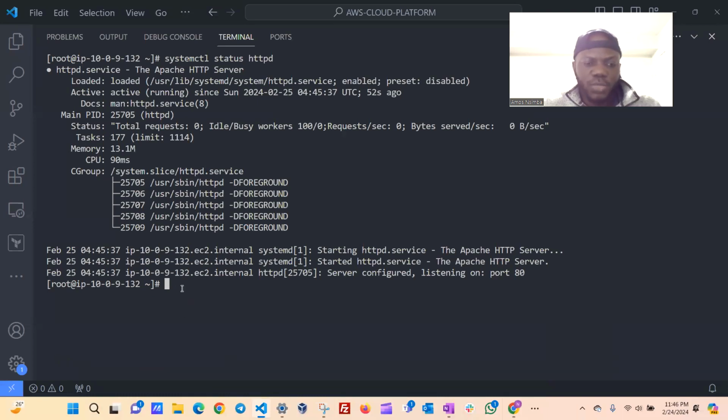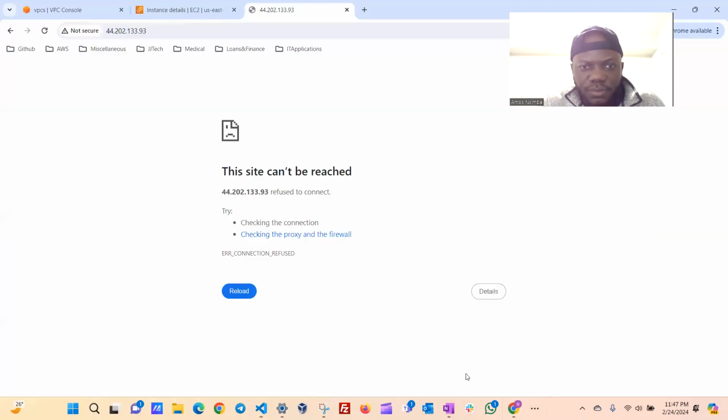So we have this running, so let's get our public IP. So we do curl ident.me. So we have a public IP. I'm going to copy this public IP address. Well, actually, we already have it here, so I didn't have to copy it again. So we can just reload. I'm going to reload and see if we can now access the application.